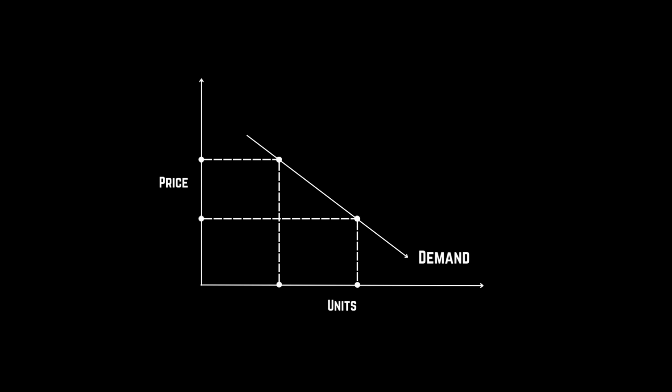Okay, now since we've gotten the basics of supply, we can now talk about demand. And I'm going to use the law of demand to explain it. What the law states is that demand is inversely proportional to the price, which means that as the price for the product increases, the demand for that product decreases. And as the price for that product decreases, the demand for that product increases. Which basically means that if your product is priced at an expensive price, then less people are going to buy it. And if your product is priced at a cheaper price, then more people are going to buy it.